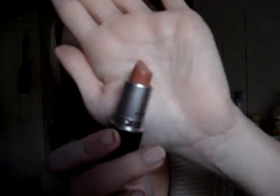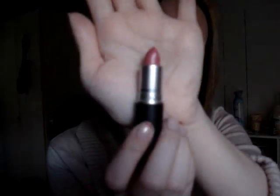Okay, just a couple suggestions for lip color. You can either go the brown route with Cherish by MAC, or if you want lip gloss, this is Boybait by MAC. It's a cream sheen, very nude color. Or if you want to go the pink route, this is Angel by MAC. Or from the Hello Kitty line, Mimmy, which is more of a peachish color.